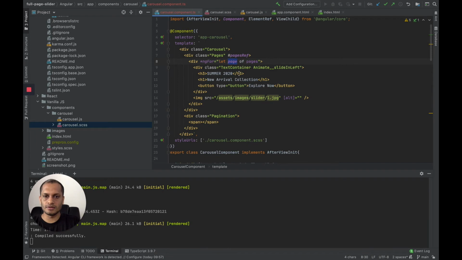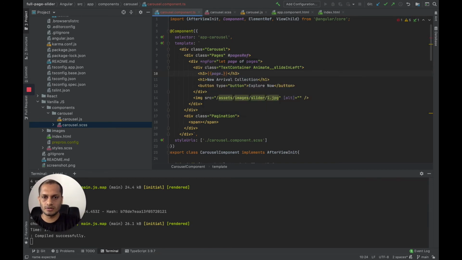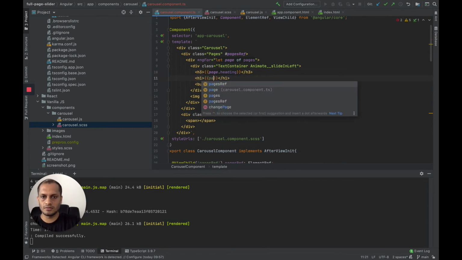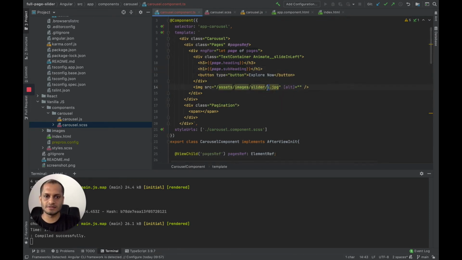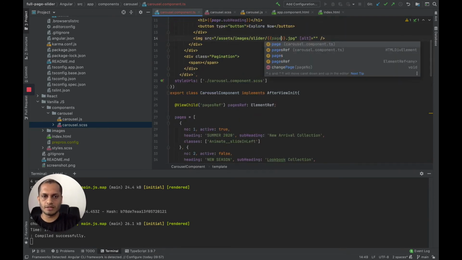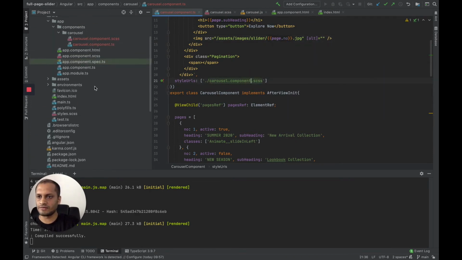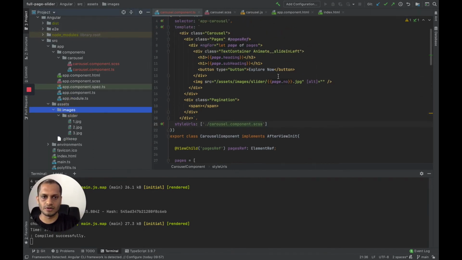And in Angular, to access these elements, I can put the two curly braces like that and page dot heading, and same thing here, page dot subheading. And I need to access these images dynamically, so I can do page dot number. By the way, I have also saved these images here, so it knows how to access it.